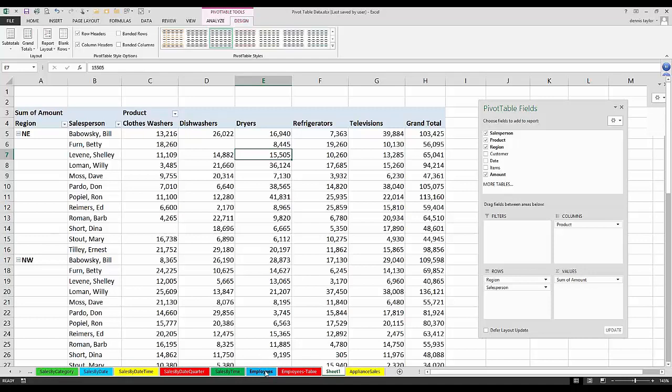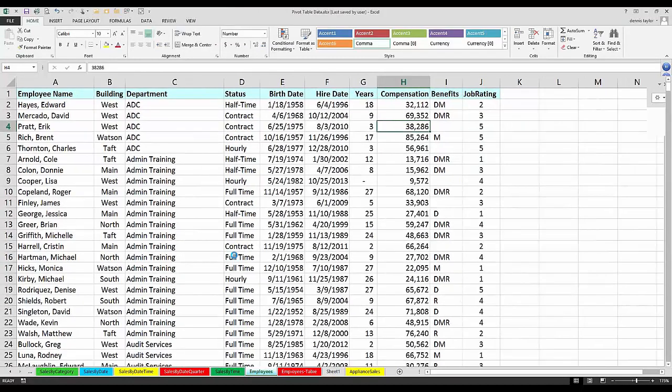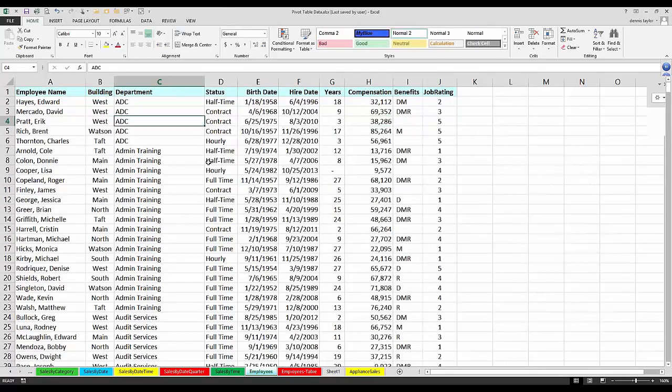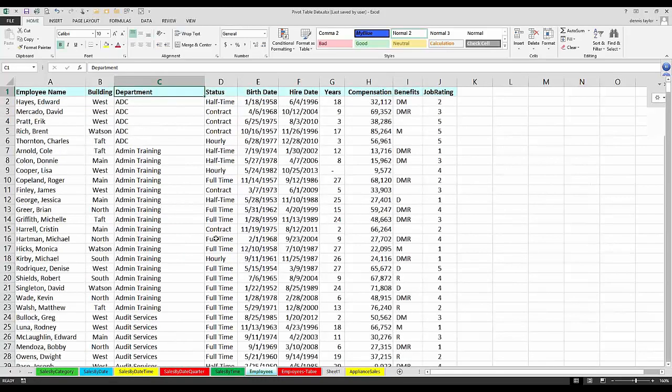So I'm going to go to a different sheet here called Employees, and I'll zoom back a little bit. We can take a look at this list here. This is about 700 rows. By the way, when you've got the active cell on top of your data, a quick way to get to the bottom, you can double-click the bottom edge of the active cell, take you down to the bottom here, and this row 742 is the bottom. This data, as you can see, is sorted by department.